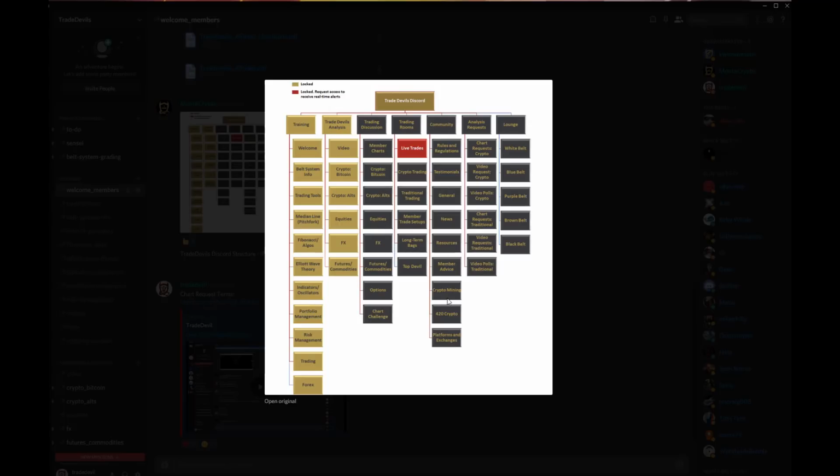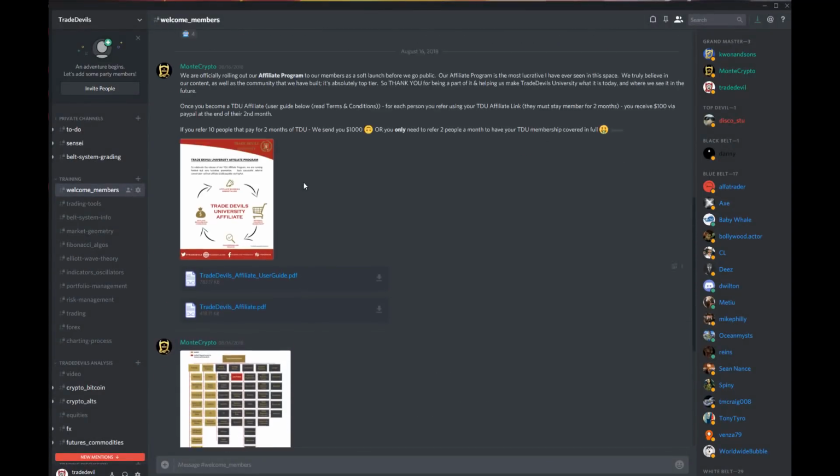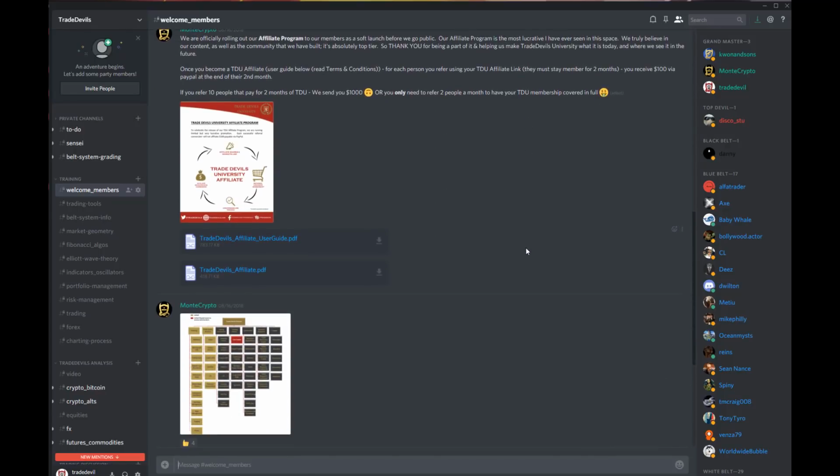Then additionally here you'll see we've got our discussion rooms and then all of our belt system, which we're going to get to. In fact, I'm going to do a dedicated video just on that whole organization of how we approach the belt system. So this is worth looking at so you get an understanding of where things are. Nothing here is difficult. It's just step 1, step 2, step 3, send us your username, boom, you'll have access. Pretty straightforward.